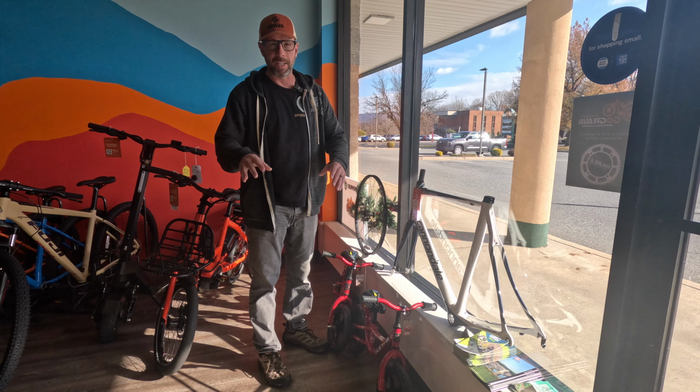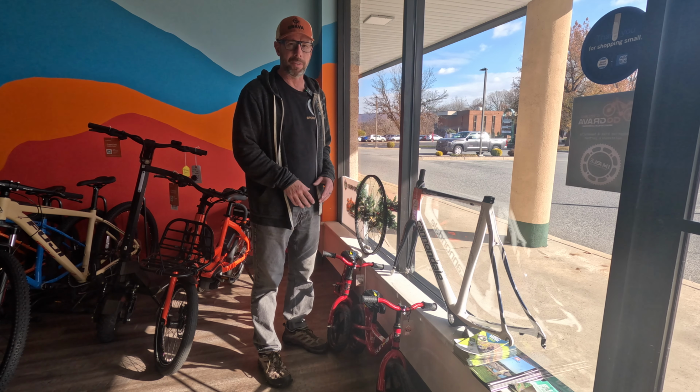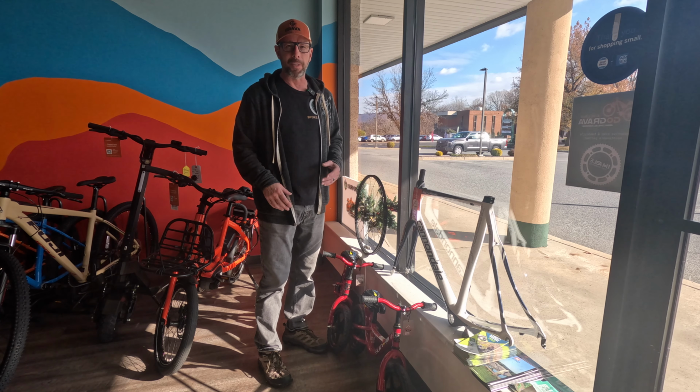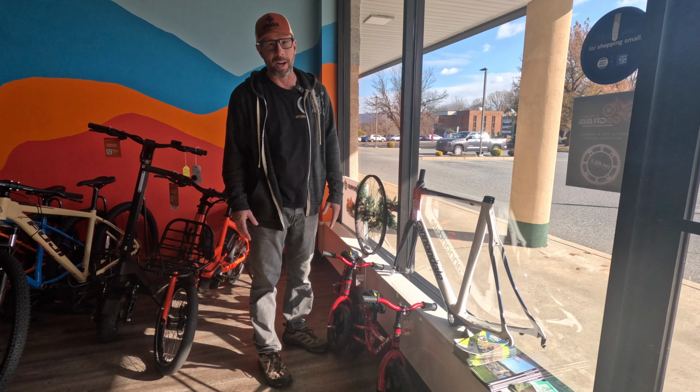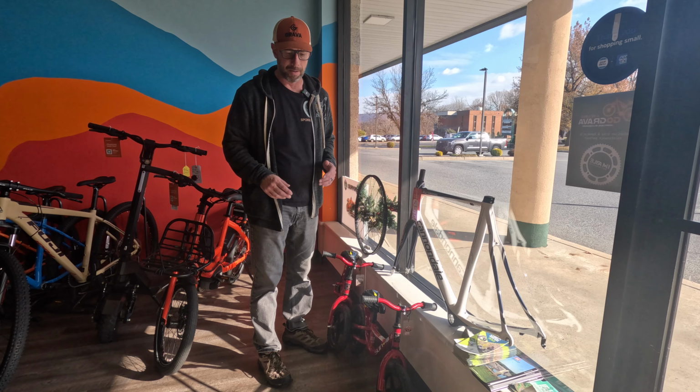Now, as you can see in that video, getting through this 3M security film, it almost turns your front store windows into something like a front windshield of a car. It's not going to prevent anybody from coming to the store, but it's going to delay them quite a bit, which gives the police more time to respond when the alarm starts going off.